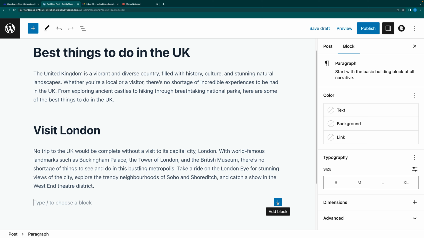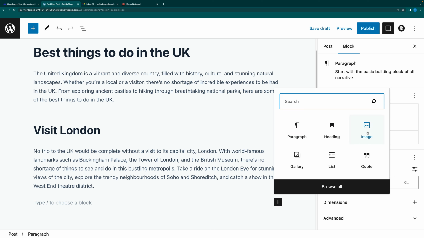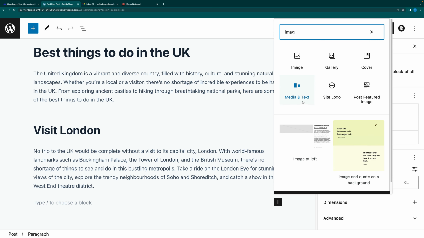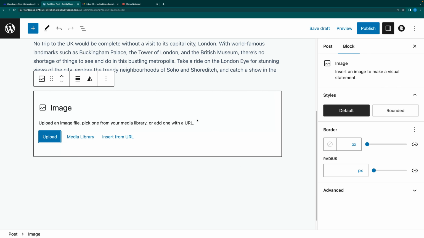The links to the images are in the description, so check them out and feel free to upload them onto the site you're creating. First thing we'll do is click on add block, and then we'll choose image. If you can't see it in there, you can just type image in there and you can choose it.